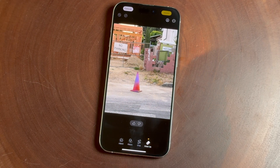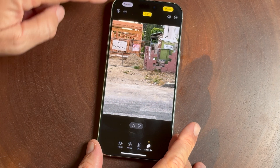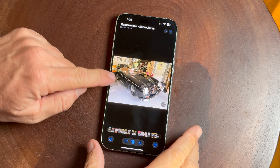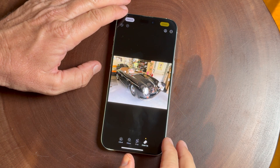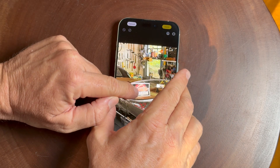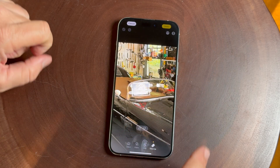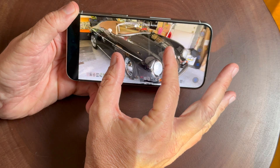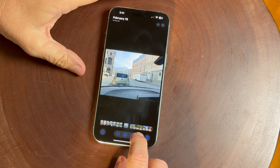Once you hit cleanup and draw a circle, you can see it erases it. On this particular one it did a very good job — it looks great and it's really quick. Here we're going to remove this for sale sign. If you do it too much you get too much reflection, but it did get rid of the for sale sign. There is a little bit of reflection left of the frame but it's not too bad — you could probably go back and fix that.